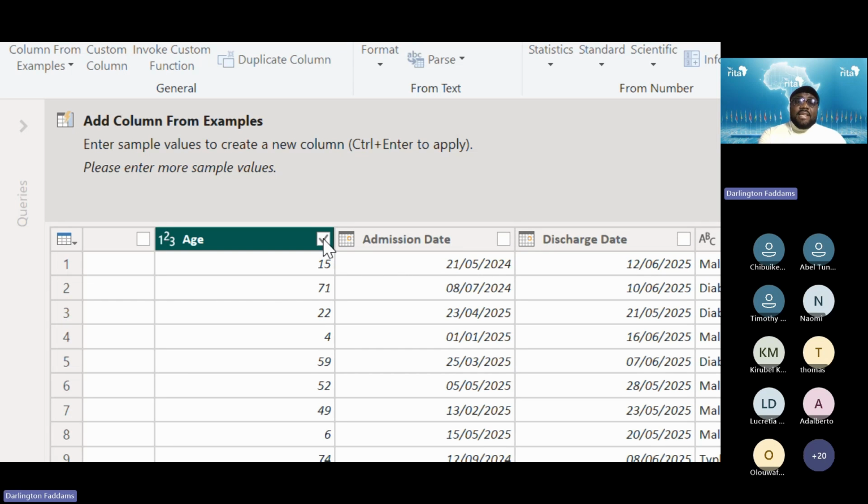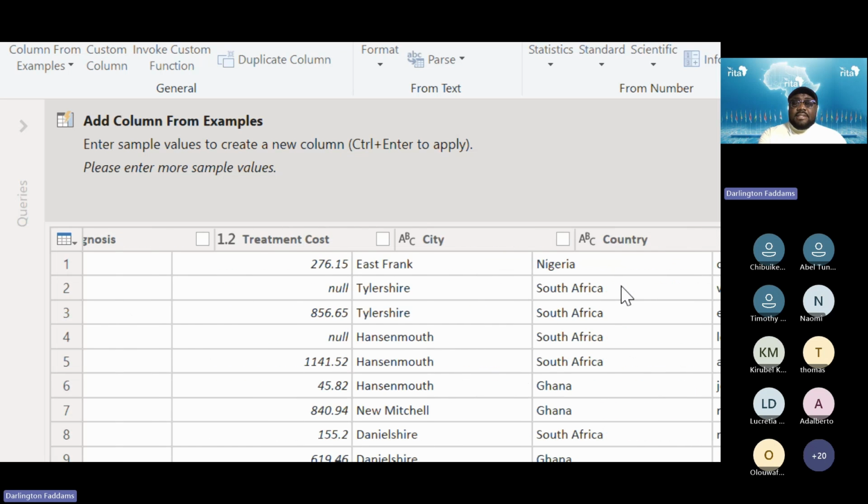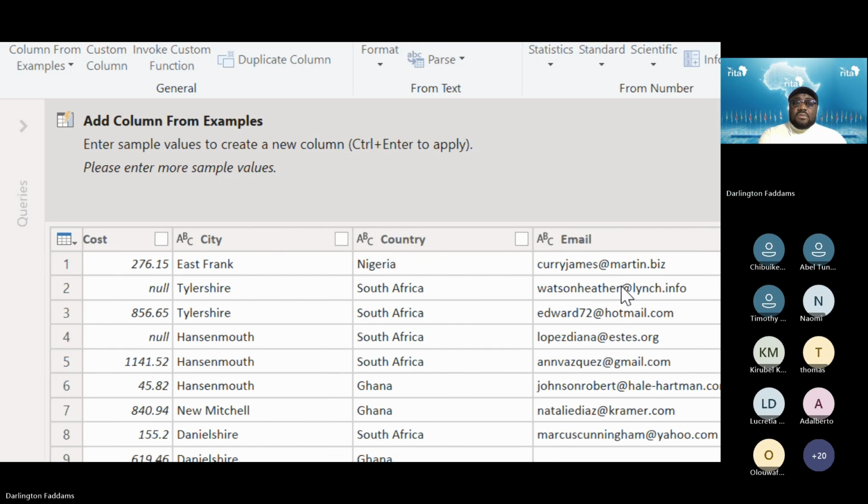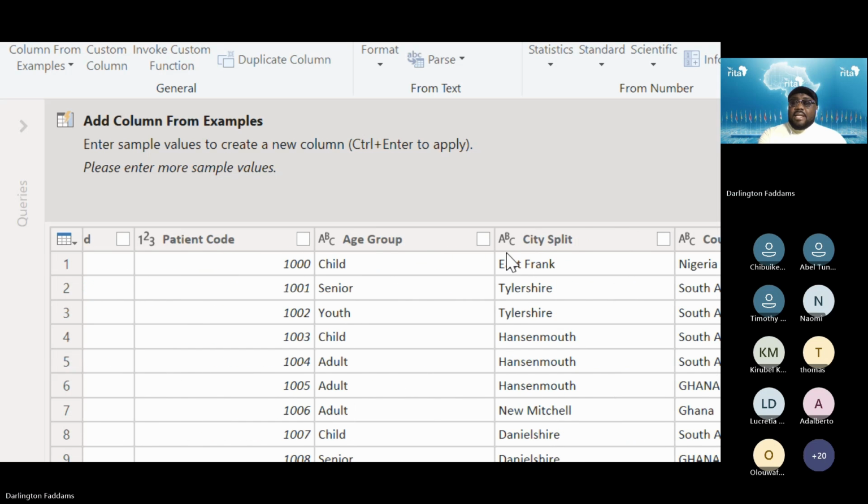So I'm going to select age and I'm going to select age group. Now this age group, we are yet to create another one, but this already exists. Take note of it. And later on, when we create the other one, we will do something about one of them.